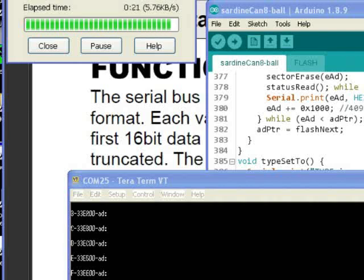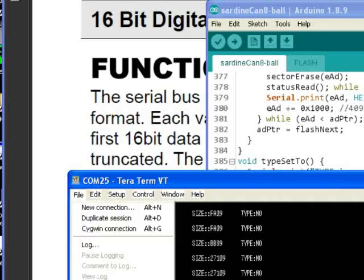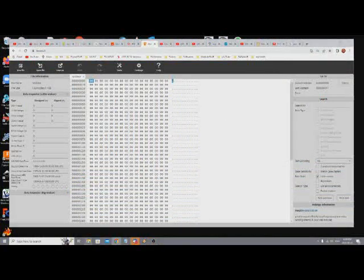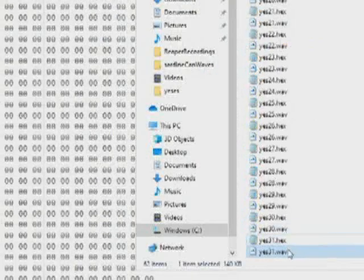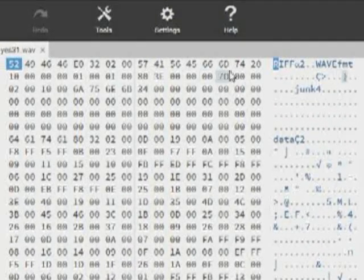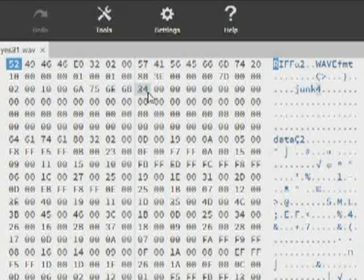Time to load in some samples. This would be done via the serial port and a freeware serial file sender called Teraterm. I had it in my head to send raw WAV files as text representing the binary, so I went to a browser-based hex editor to convert the WAVs and save them as Intel-style text files after editing off the header. Drag and drop the WAV file in. The hex can be selected after the data and the four size bytes.